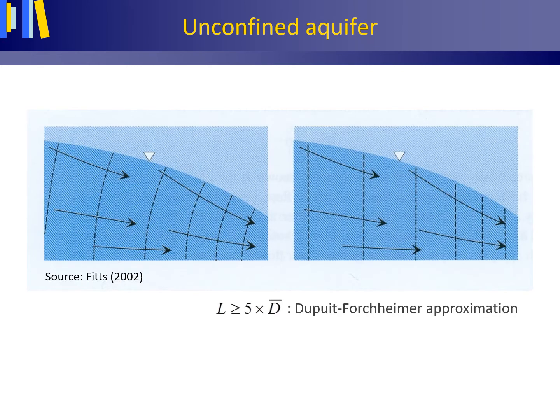This figure is taken from Professor Charles Fitts's book Groundwater Science. When, as in most aquifers, the bulk of resistance encountered along a typical flow path is resistance to horizontal flow, we may assume that in a cross-section the hydraulic head H varies with the horizontal direction x and not with the vertical direction z. With the Dupuis-Forchheimer approximation, the resistance to vertical flow is neglected. To the left, this figure shows actual two-dimensional groundwater flow, and to the right, groundwater flow modeled with the Dupuis-Forchheimer approximation. Please note the vertical equipotentials.